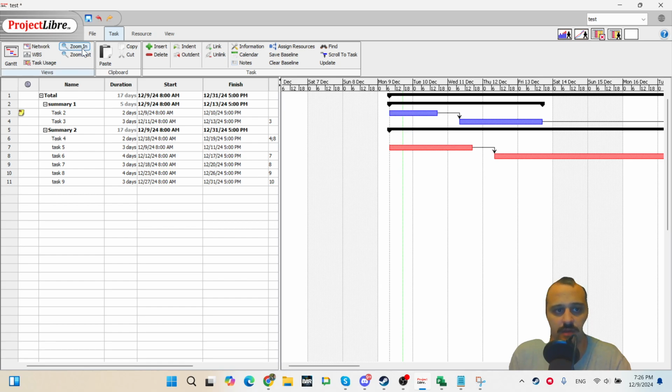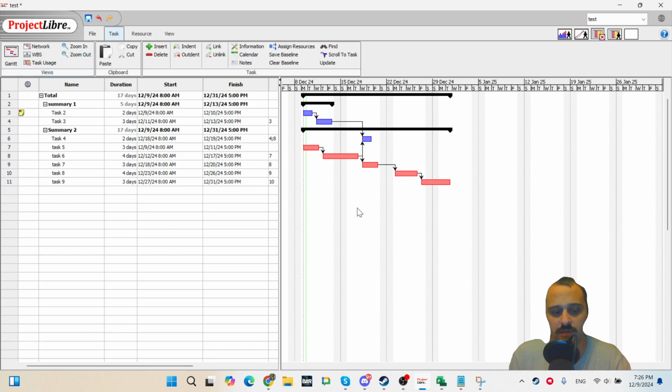Okay, and zoom out. It would be nice if they include, for example, holding control and using the mouse scroll to go down, go up. It would be nice to have. Okay, so I think I covered most of the important points regarding defining tasks.